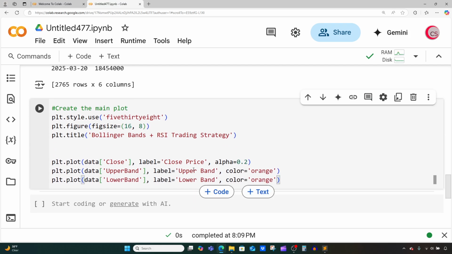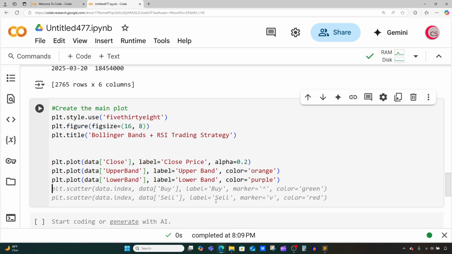Let's just tab over and see what it has here. It put plt.plot, so it's plotting the upper band in orange and the lower band also in orange. Let's do orange and purple just to easily distinguish them. All right, let's press enter. Let's see if Google can give us some more code, and it did. So I'm just going to tab over.